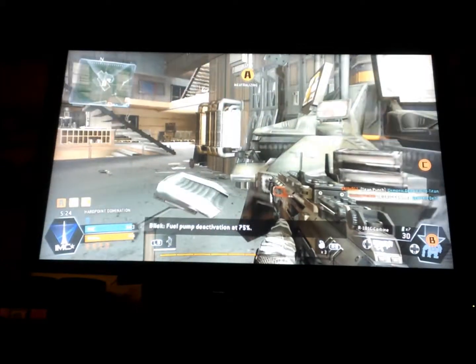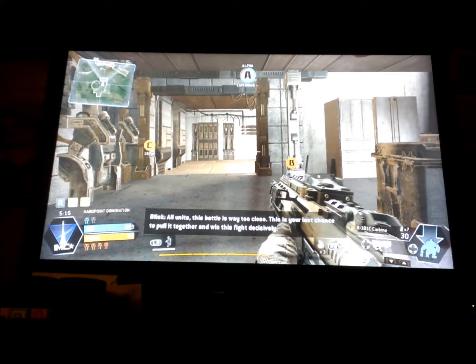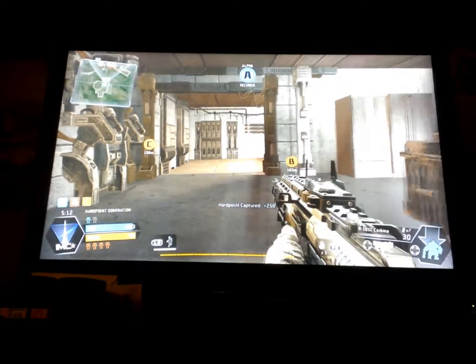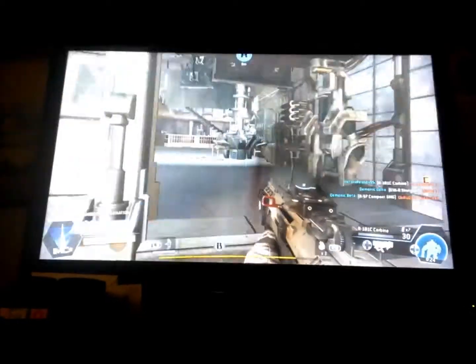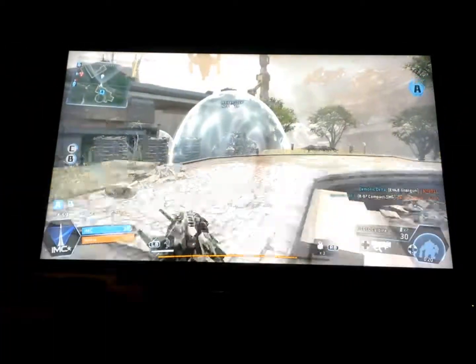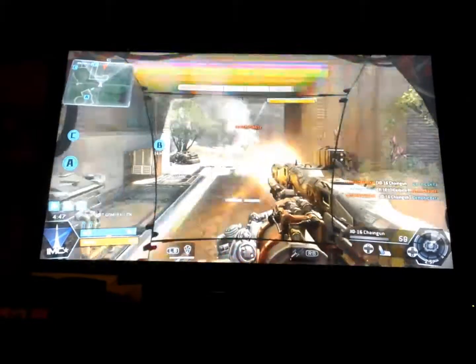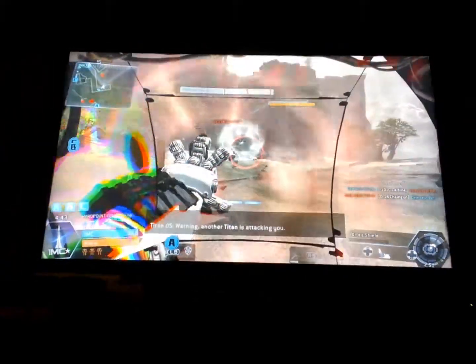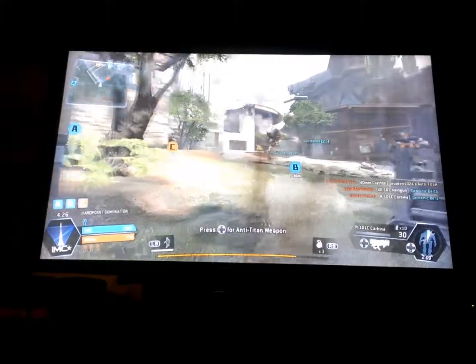So do I need to do something here? Alright, watch the freaking radar. And we're losing. Alright, so I got A. Get in and call in my Titan. And also try to defend. Yeah, nice try. Well, that didn't last very long. I'm a little bit disappointed in my reaction to that one.